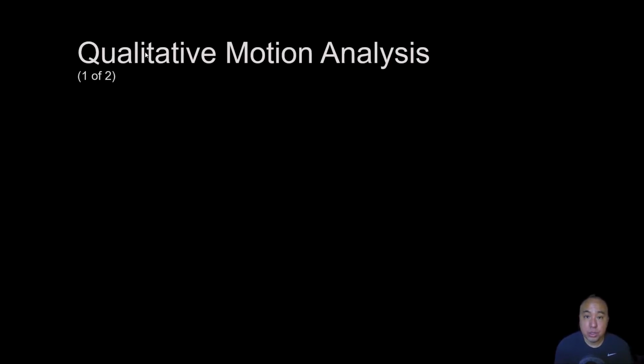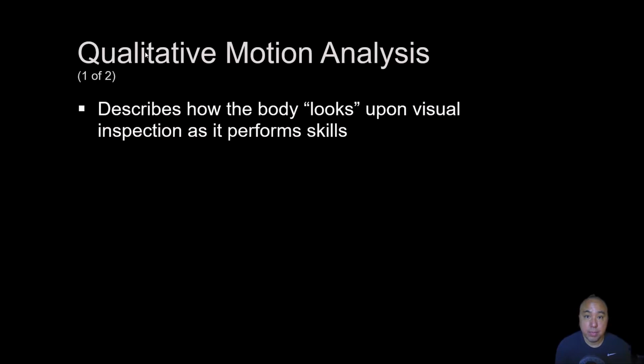So what exactly is a qualitative motion analysis? It's one of the first things that we do as a biomechanist. And in fact, if you have played sports, or even moreover, you actually have been a coach in a particular sport, you've already done a number of these qualitative analyses, right? When you want a basketball player to perform a proper free throw, or a soccer player to do a proper throw in, you know the criteria to which those specific movements are judged, right?